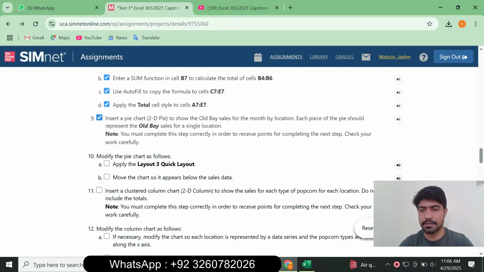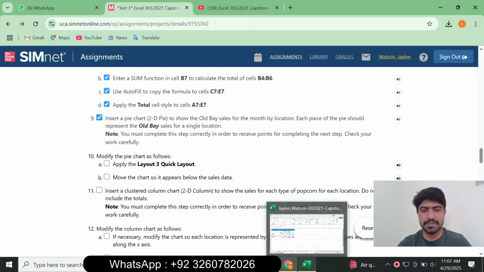So pie charts, insert the pie charts and show the Old Bay sales for the month by location, and each piece of the pie should represent the Old Bay sales for a single location.